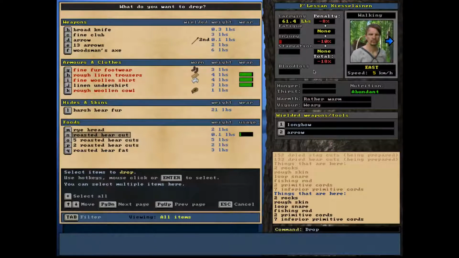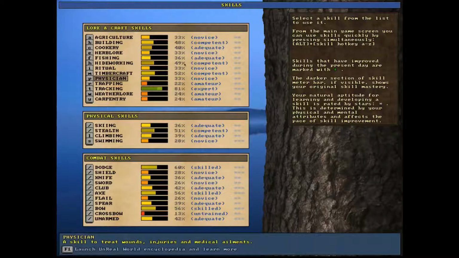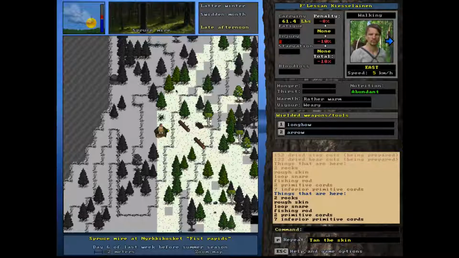So how this works, and I could be wrong on this, but my understanding is if you look at your skills here, there's a percentage. For instance, our tracking skill, we're 81%. But you take 81% minus your penalty here, which is your encumbrance penalty, that's whatever you're carrying. The concept is that if you're loaded down with a lot of gear, you're not going to be able to shoot a bow as well as you could if you had nothing on.